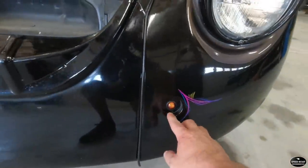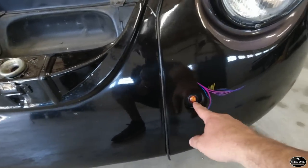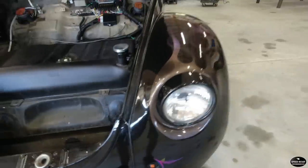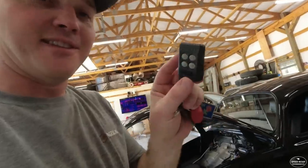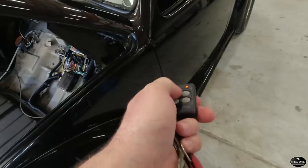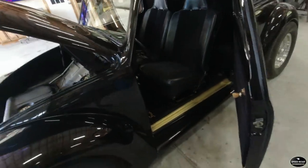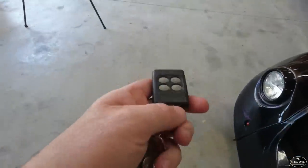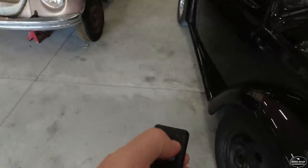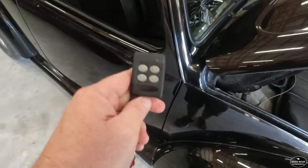It didn't have anything here, so I added these little amber lights for turn signals and park lights, and hooked the headlights up — they weren't even connected at all, the wires were just there. My goal was to have everything working, and I really wanted this keyless entry. Check this out — how cool is that? We've got the keyless entry on both sides. There are a lot more outputs in that box but I don't really have any other functions I need; the doors are the only thing I really need to operate with the remote.